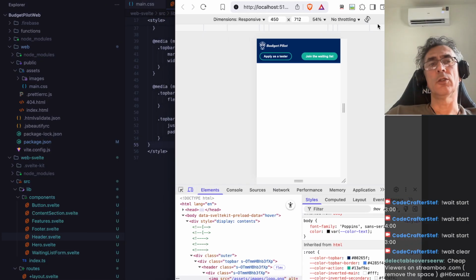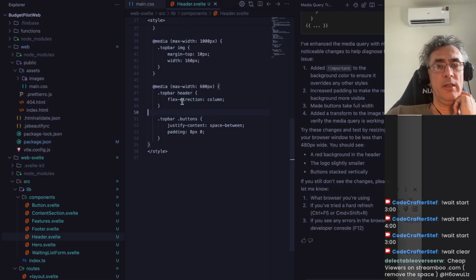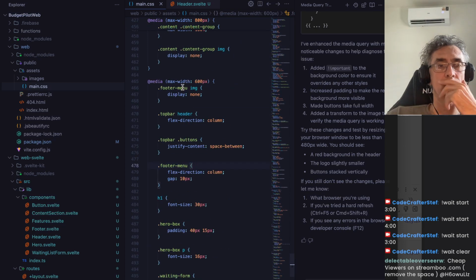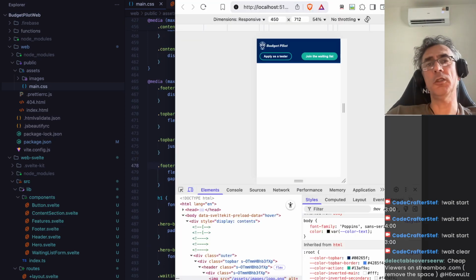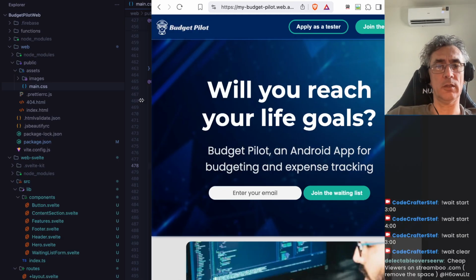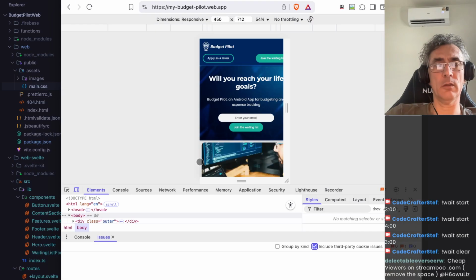Okay. So I had this breakpoint at 480, but not here. So did the original site have a problem with this layout? This is the original site. Small font layout. Maybe I had and I didn't notice.